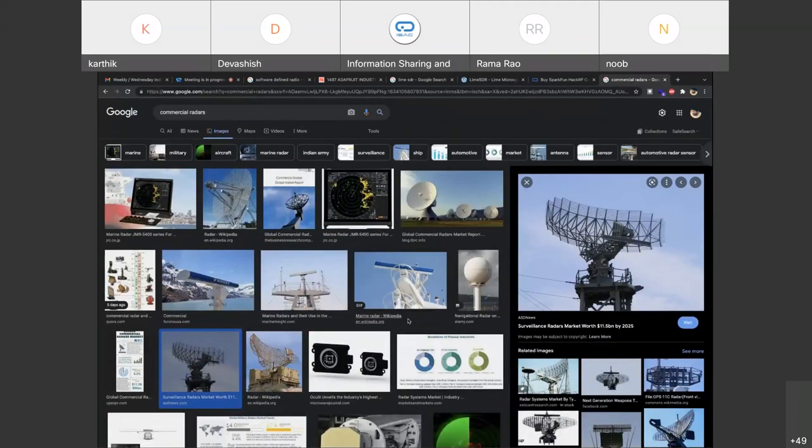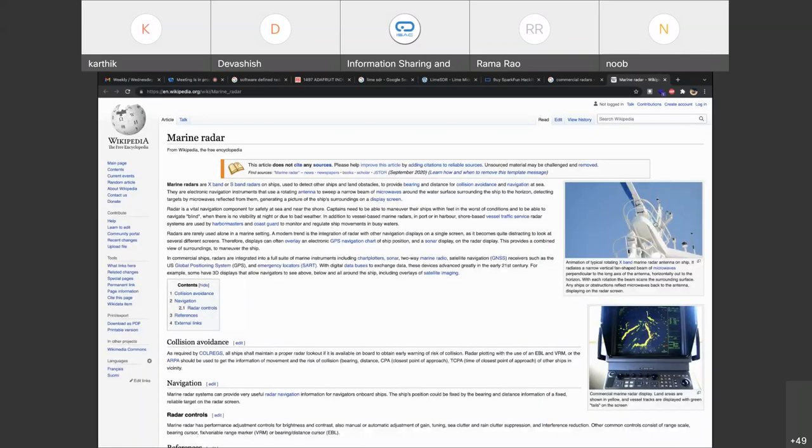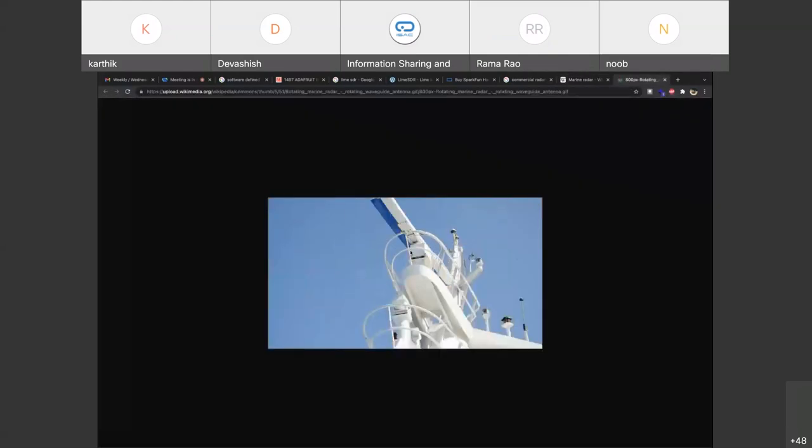But most of the radars, as you can see, are actually small, no? As you can see, 12 to 16 gigahertz frequencies. You can basically see how the radar looks like. As you can see, it is very small, right? So radars are usually this small. I mean, the higher the frequencies, the smaller the antennas actually become.